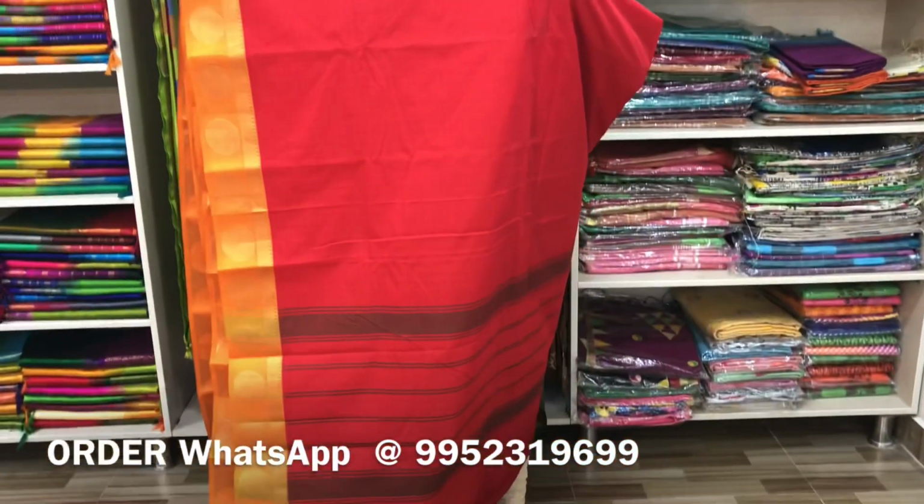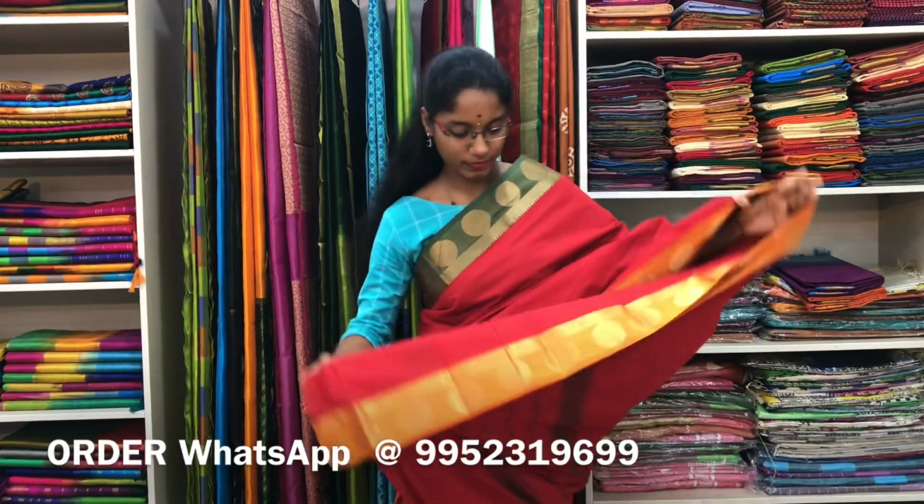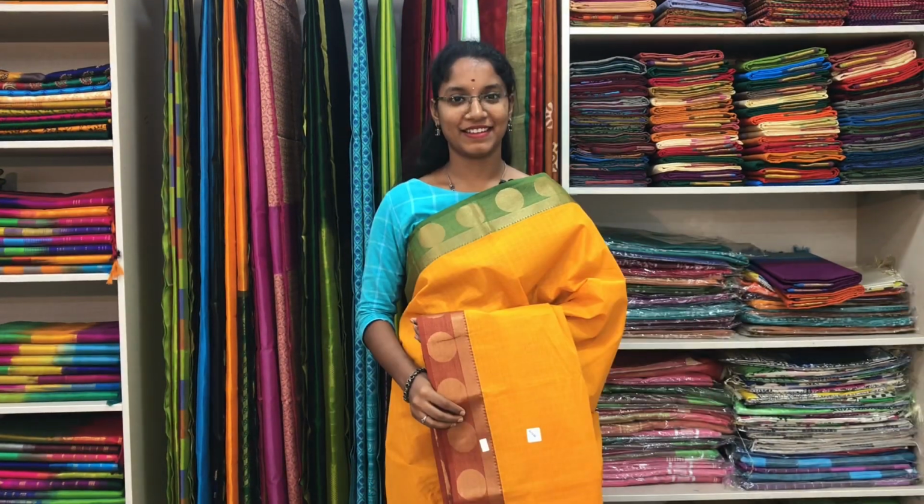The simple lined pallu and a running blouse. The price of this saree is 1200. This is saree number 20 in 80's count kanji cotton saree in mustard color.